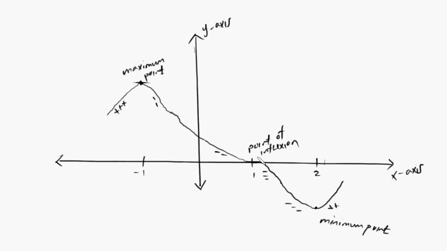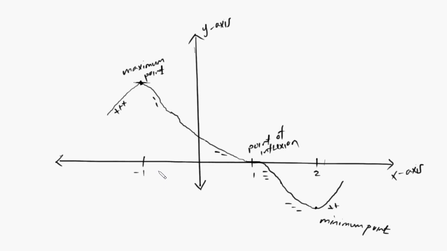So at the turning point, the slope, the dy dx is 0, the gradient, okay, is 0, because the tangent at that point is just parallel to the x-axis. Now when the gradient changes from positive to negative at the turning point, it's a maximum point. From negative to positive at the turning point, it's a minimum point. When there is no change in sign at the turning point, that point is what we call the point of inflection. So hizi njia za kutafuta maximum and minimum point nifundisha nyingine kwenye ile tutorial ya maximum and minimum values 2, ambapo ilikuwa ni kufind second derivative.